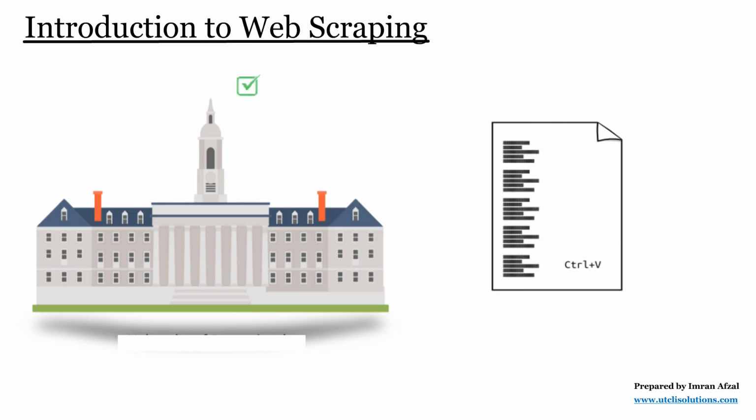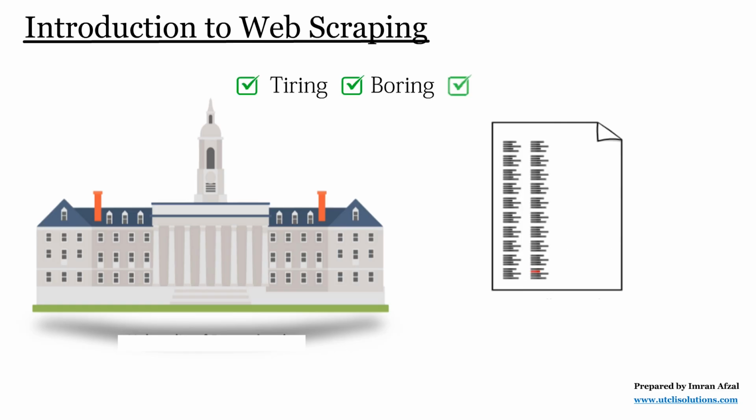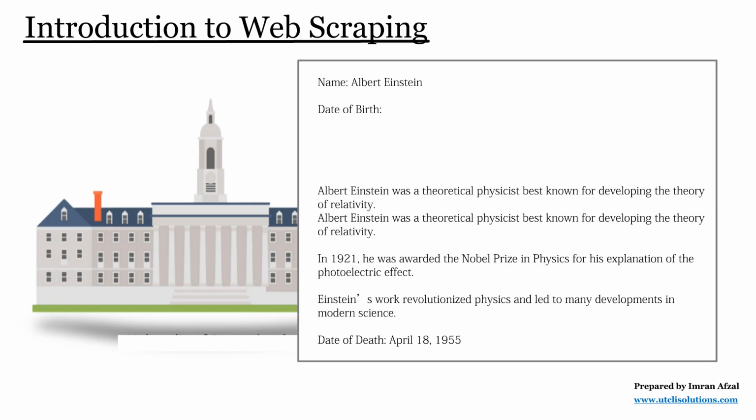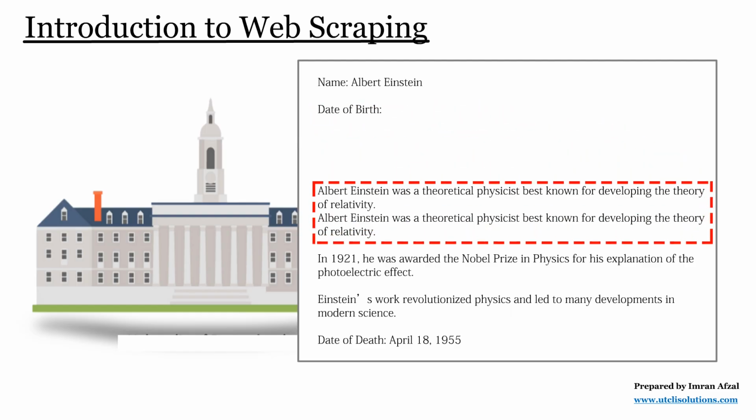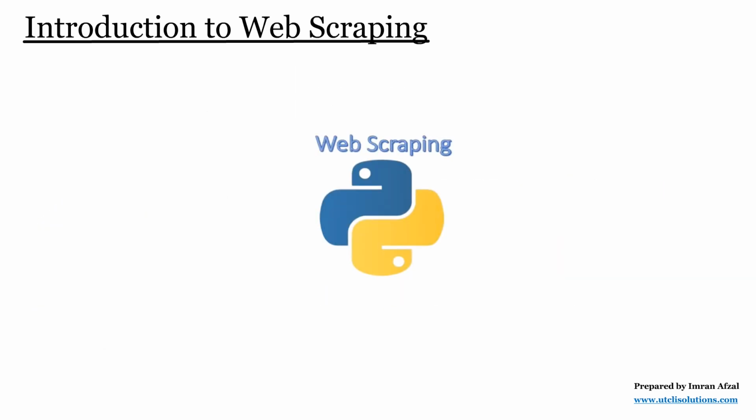That would be very tiring, boring, and time consuming. Even worse, you might make small mistakes, missing one date, skipping a line, or pasting something twice. What if you had to do this for 50 people or 100 topics? How would you keep it up? This is where Python and web scraping come to the rescue.